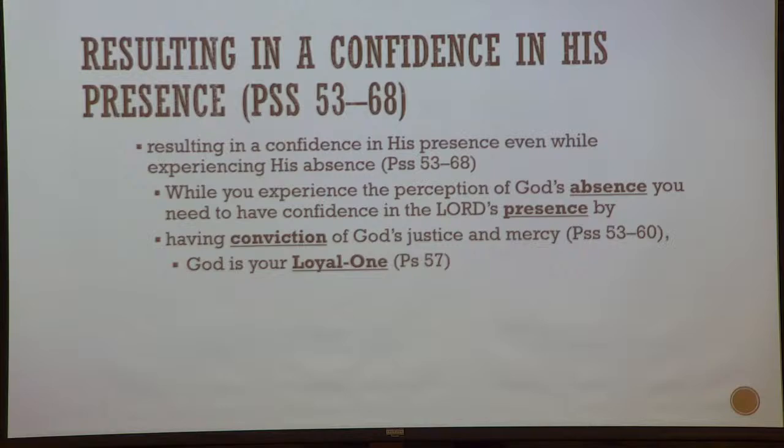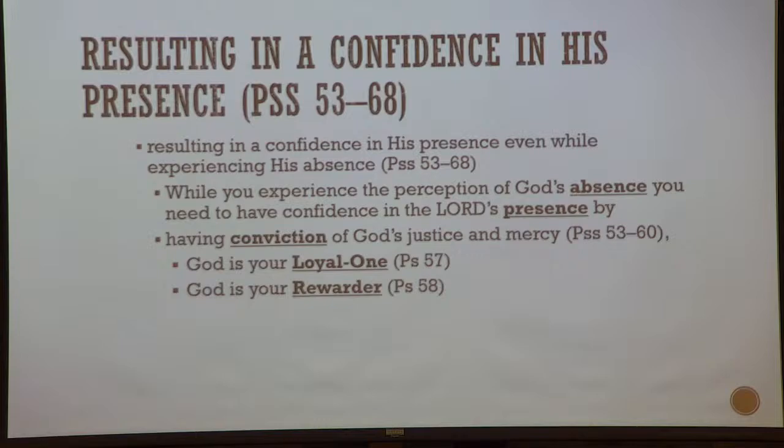In Psalm 57, God is your loyal one. Again, this emphasis on his hesed. We see that at the opening and the closing of Psalm 57. Verse 3, he will send from heaven and save me. He reproaches him who tramples upon me. God will send his loving kindness and his truth. Right? He will send that hesed. He's going to act out of that relationship that he has with him. Verse 10, for your hesed is great to the heavens and your truth is to the skies. Right? That loyal love, that one who's going to take action on account of another.